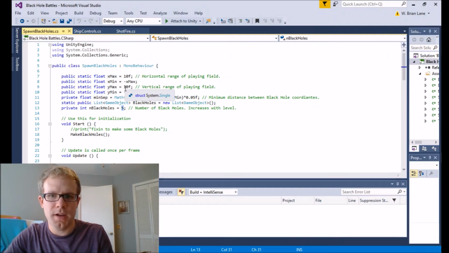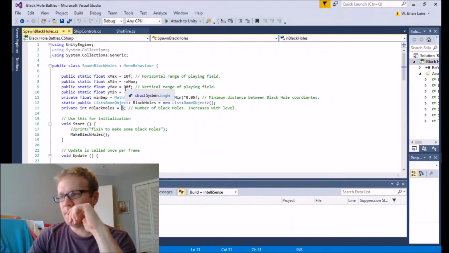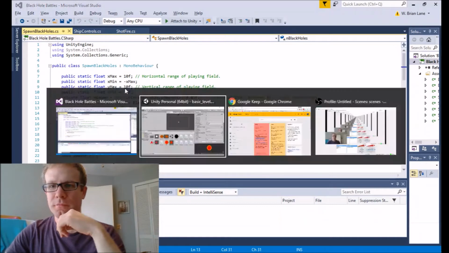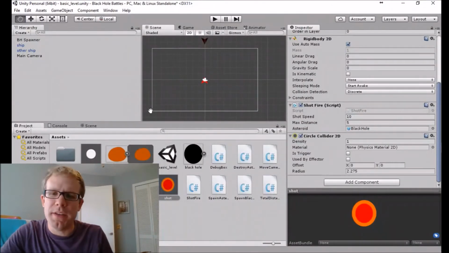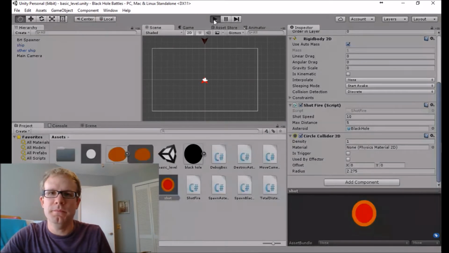Of course, there's also a product of it being randomized. If I prefab the levels, it won't be that bad. Okay, actually, let's not worry about that just yet. Okay, cool.